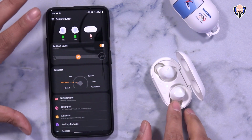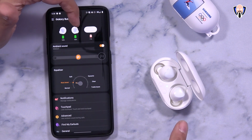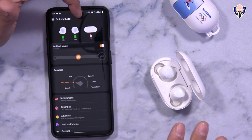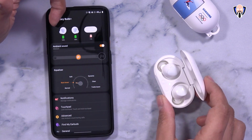First and foremost, right out of the box, you'll notice my battery on the case is down to about 11%. I've been using them for 48 hours, and my buds can still go for roughly 11 hours without any problem. The actual buds themselves are at 100%, and you can see the indicator here, it's a little bit green. You can kind of see it right there.